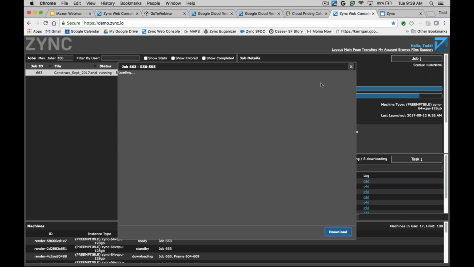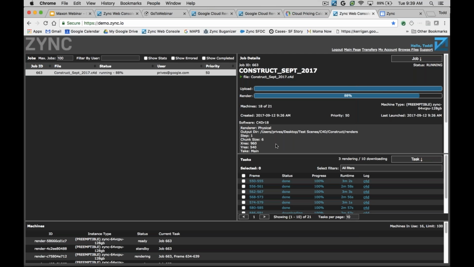So I just want to go ahead and minimize this and point out a few last features, and then we'll go ahead and wrap up. So I was mentioning the job logs before when I was showing you that. You can also click on the log for any individual task, and again, you'll see everything that's repathed to a local environment and all of that detail for you. And wow, this job is actually running really fast. It's pretty much almost done. Anyway, you can download those job logs once they populate, but this job is running so fast, we're pretty much already done here, so I'll skip out of that.